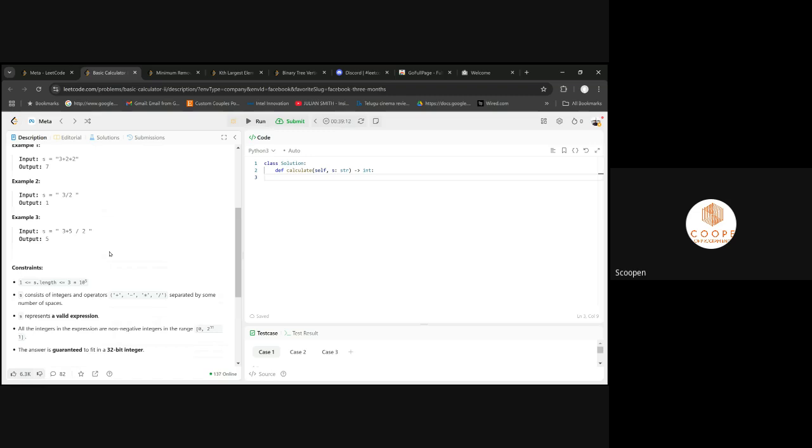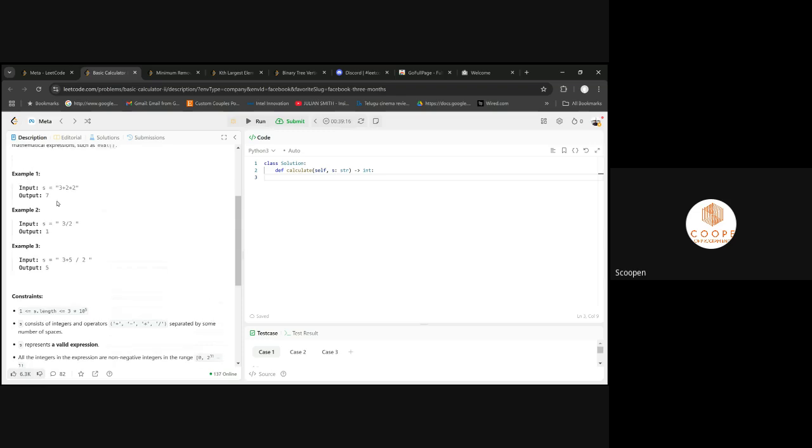3 plus 2 into 2. First we have to do 2 into 2, and then we have to do plus 3. For 5 by 2 plus 3, you have to ignore the remainder.